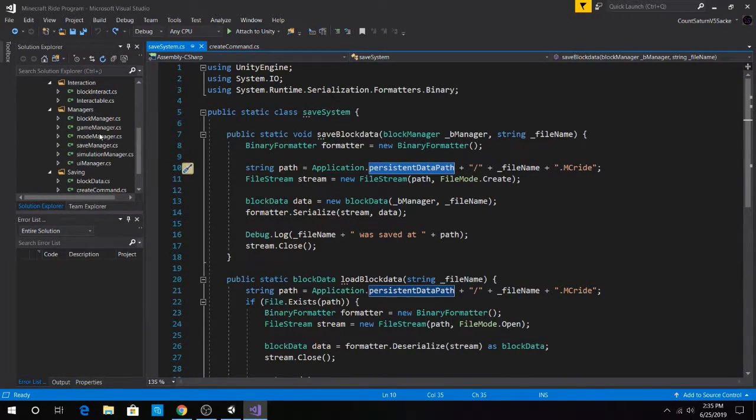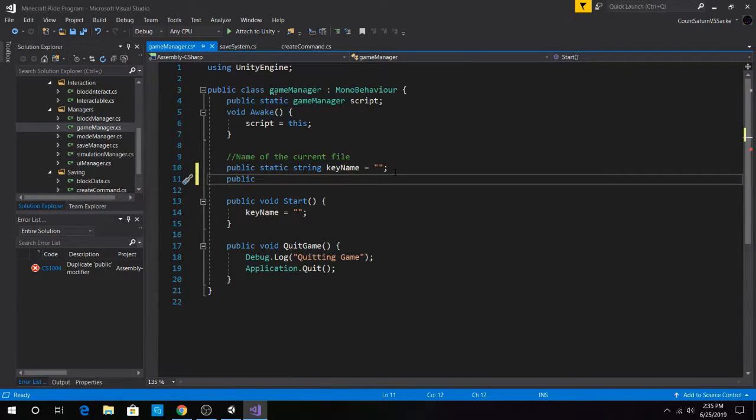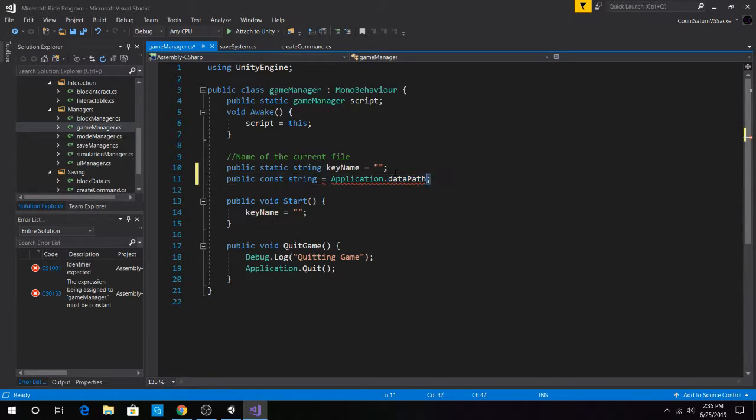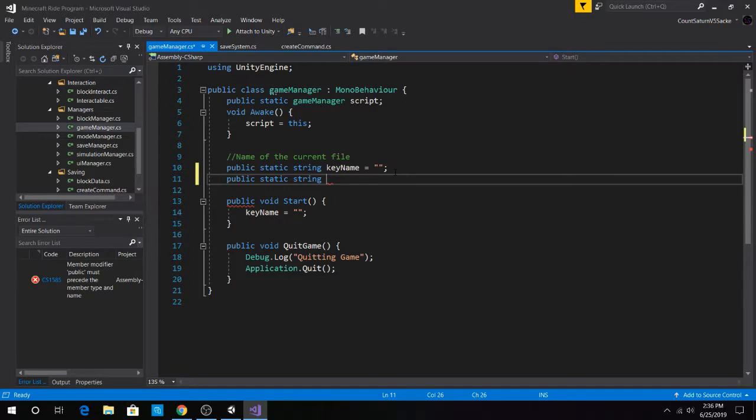Actually, no. In the game manager, I guess I can have a public constant string, and this will be equal to application.datapath. It must be constant, okay. So that's a little awkward. Public static string called file path, and this will be equal to application.datapath.